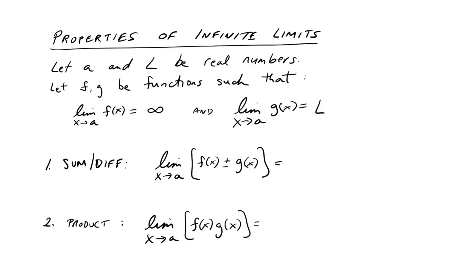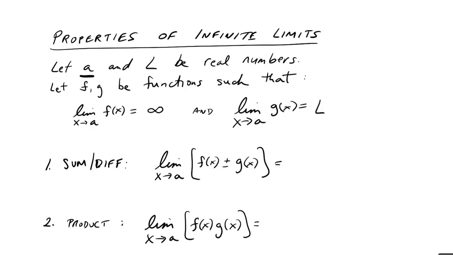All right, so let's look at some properties of infinite limits. Because when we looked at properties of limits before, we said that they were only to hold if the limits actually existed. So since an infinite limit is a limit that doesn't exist, I have to have some special properties here. Now these aren't properties to be memorized, but what we want to do is look at how we're reasoning why the limit is what it is.